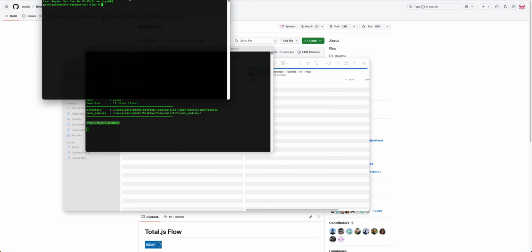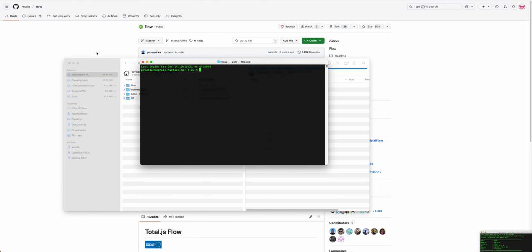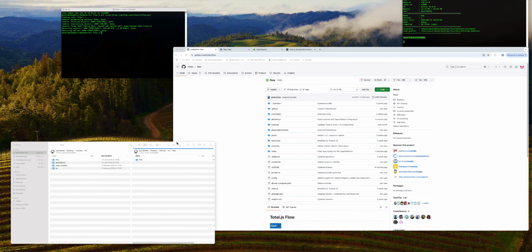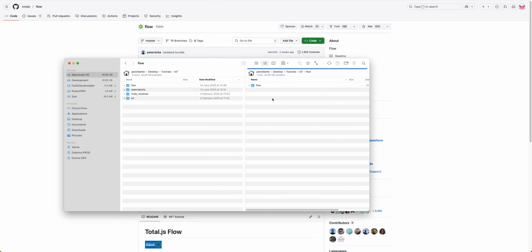Here we can put the command git clone and our link. Now as you can see, downloading is already going and we have to wait. Okay, so I skipped through this process so we don't have to wait. Now as you can see, our Flow is here.